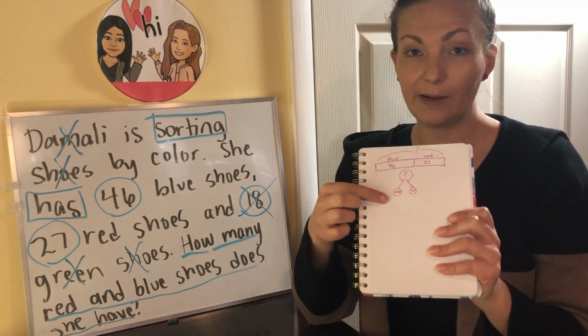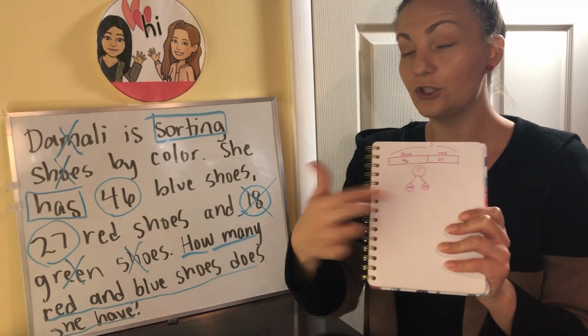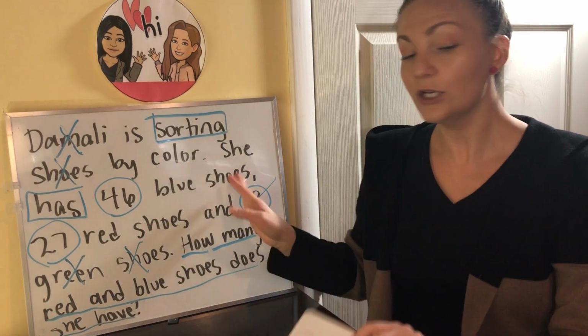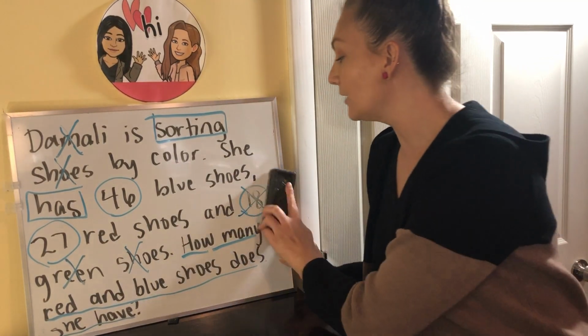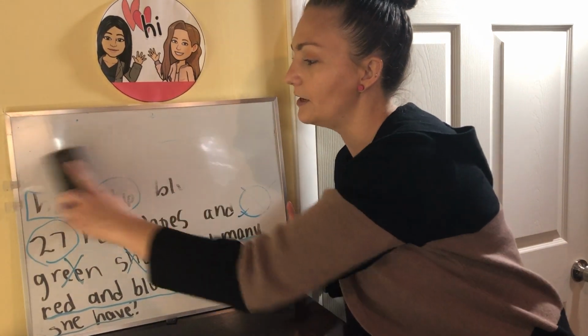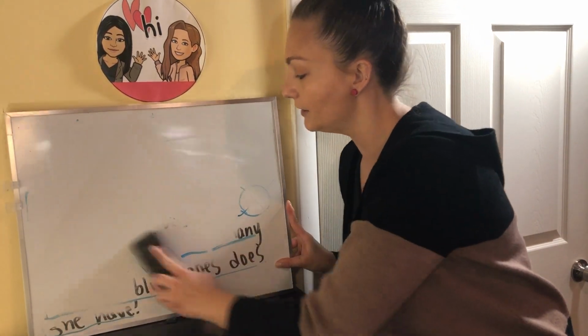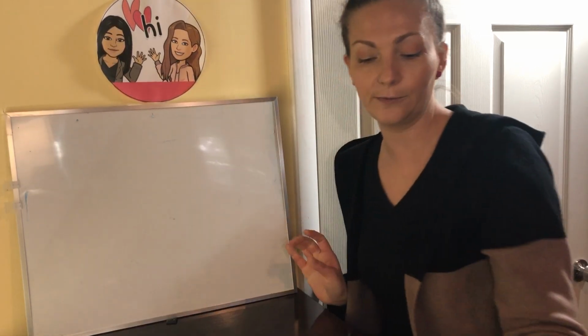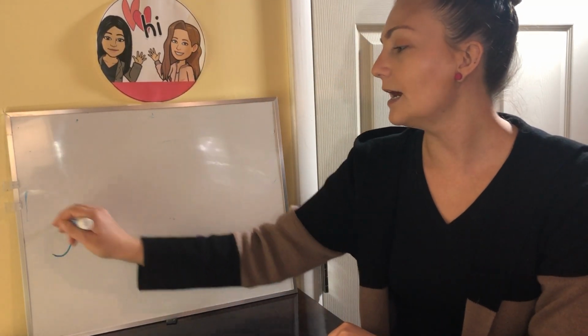So then on my number bond, I did sort of the same thing. I knew that the two colors were the two parts, and I'm looking for a total number of shoes. So let me erase here, and I'll make my diagram a little bit bigger. I'm just going to put the number bond one on here. But if you did a tape diagram, that's awesome too. So I'll make my number bond now a little bit bigger.